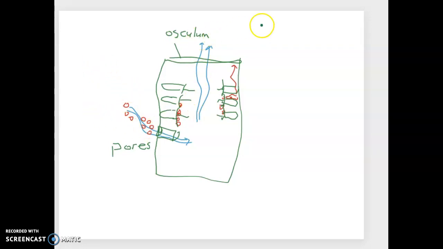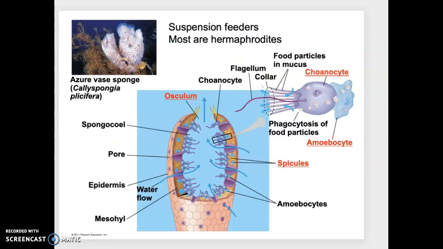So, it's a one directional flow. We don't see water coming in the osculum and going out the pores. Because of the beating of the collar cells, the little flagella, water moves in that direction.